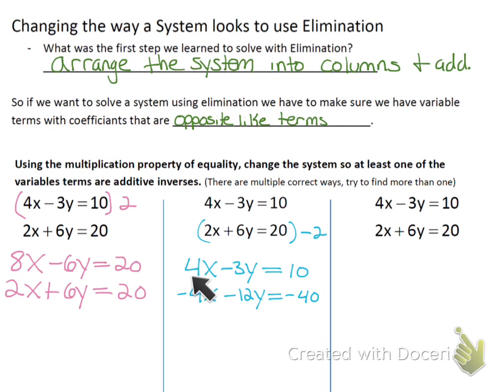Same number, different signs. So now that you've seen this done two different ways, use this third column over here for you to try. My hint is that you're going to have to multiply both equations this time. You try. Pause the video. Try this out. Check with somebody in class, a friend, me. Make sure that you understand this very important step before moving on.